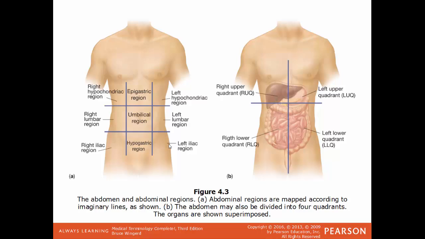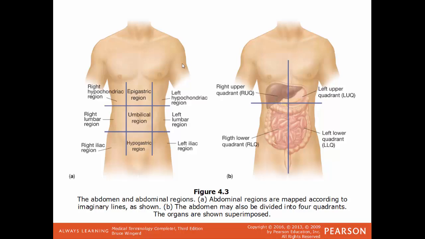And the one thing you'll notice on this, everything on this side of the image is left. Left hypochondriac, left lumbar, left iliac. Everything on here is right. Right hypochondriac, right lumbar, right iliac. And something that is very common for students in the beginning of anatomy and physiology is to get those two directional terms wrong. When you're looking at this, it's not about the image, it's not about you, the observer, it's about the patient. So for example, this would be the patient's left arm.